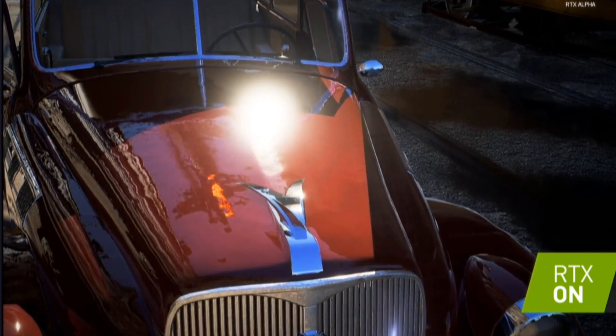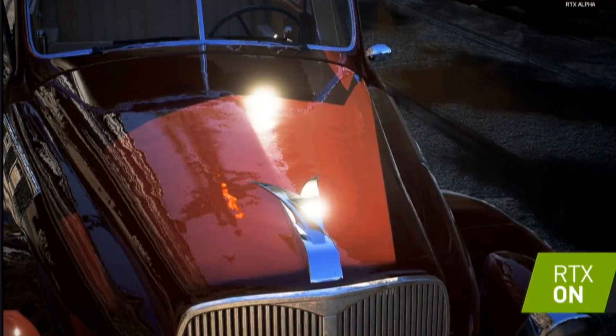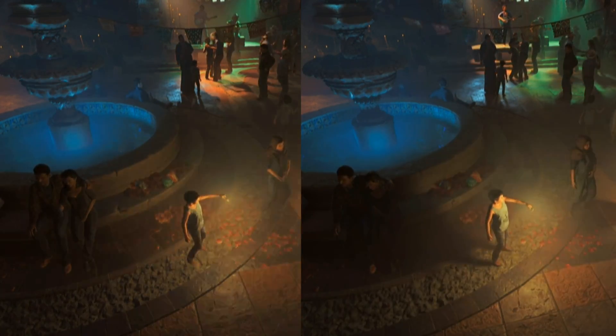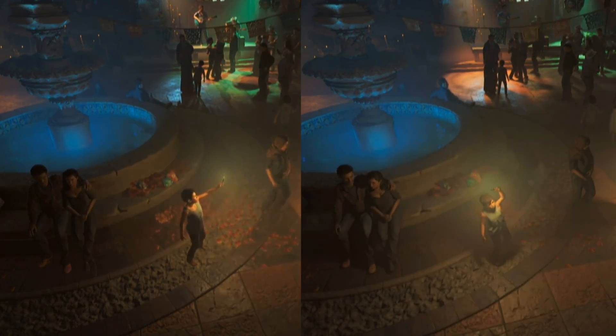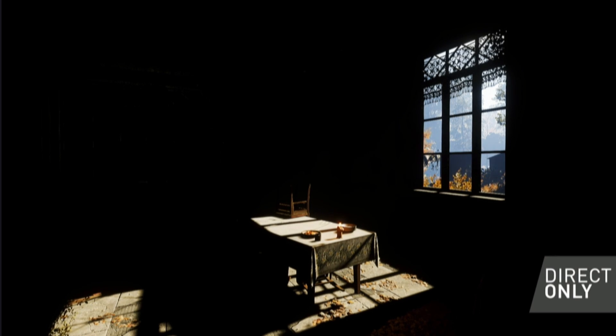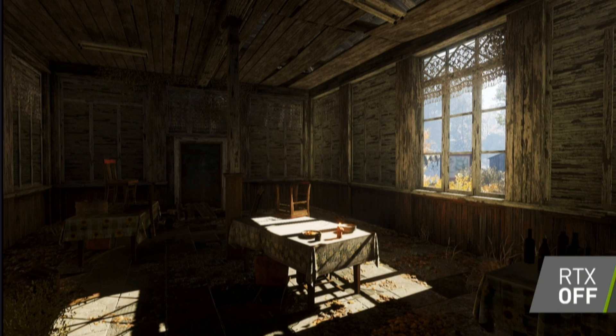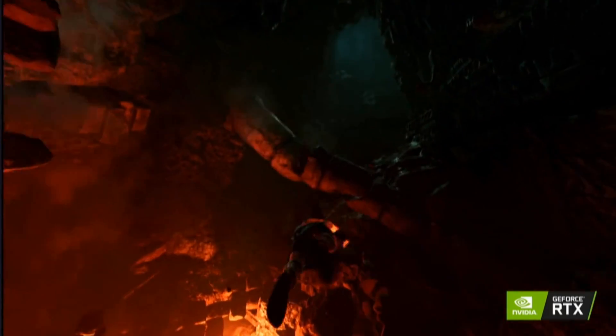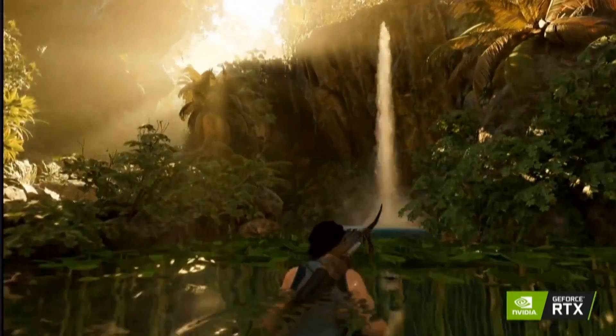The less dramatic but still impressive demos from the new Tomb Raider game and Metro Exodus focused more on shadows and naturally reflected lights for more accurate and natural-feeling environments, compared to the way we currently kind of cheat with global illumination and shadows. This stuff is much more subtle and probably less impactful to the raw gaming experience, but it was impressive in its own right and can make a difference to the immersion and reality of the way these environments feel.